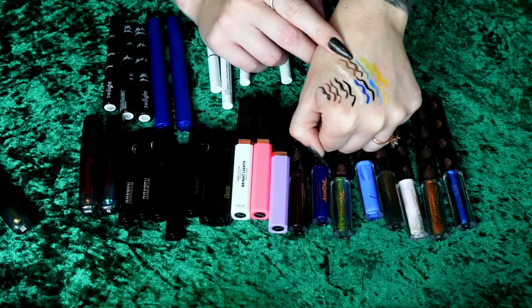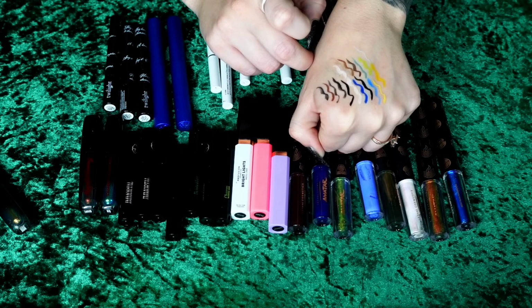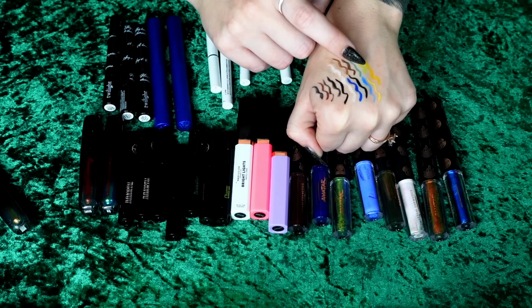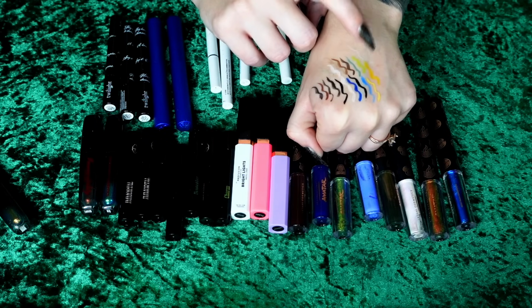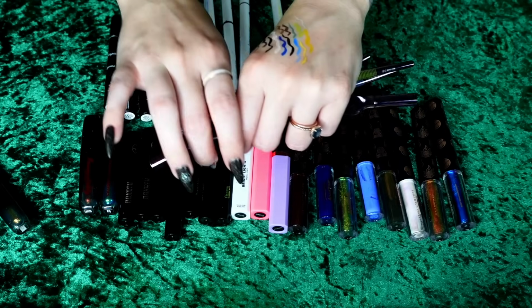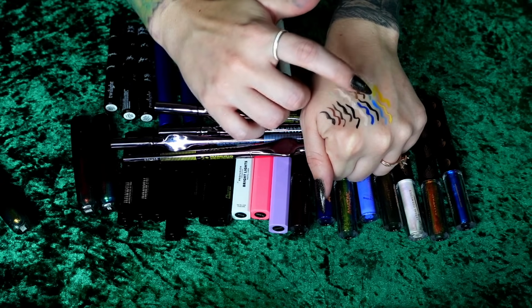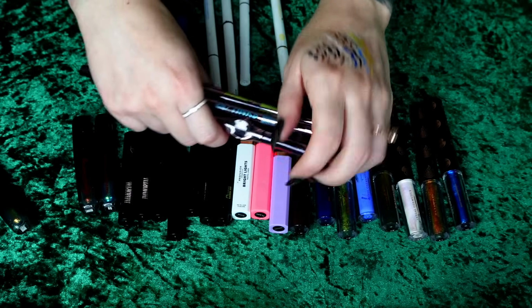So we have a baby blue and a teal from Urban Decay, and then two different blues from Game Beauty. I feel like I can justify having all of those blues if I'm being honest. And then the green I can keep. I don't feel like I need both of these yellows though. I like how vibrant the Game Beauty one is, but I like the liquidiness of the Urban Decay one. It probably doesn't matter. I think I'm just gonna keep the Urban Decay ones just because these are more likely to stay liquidy longer. And the blues that I was tempted to keep from Game Beauty, I can just use a water activated liner, like one of my cake liners, for.